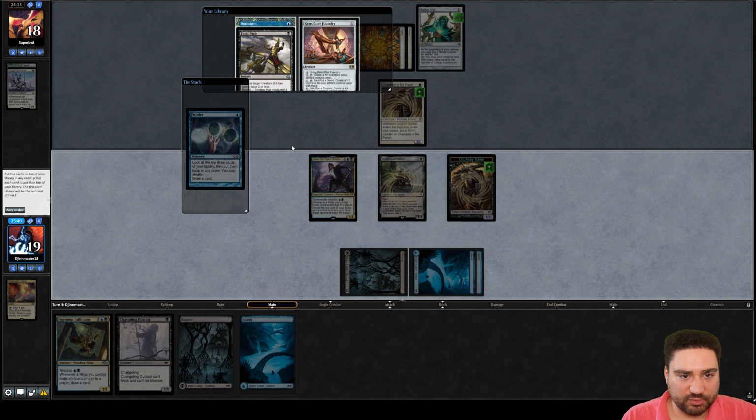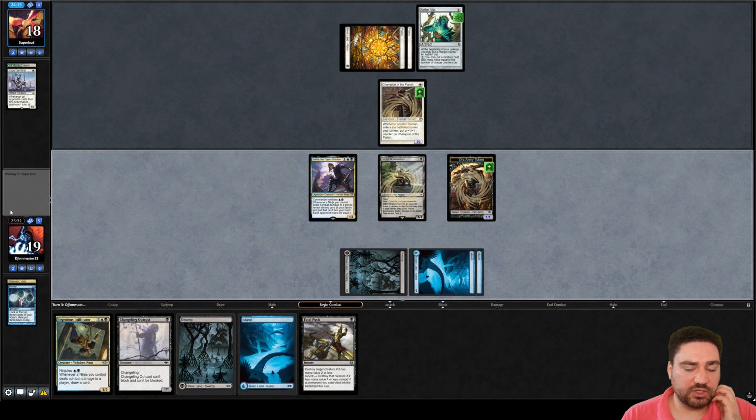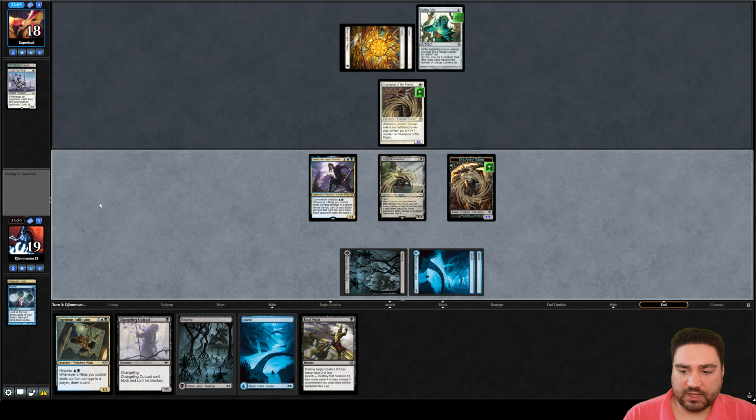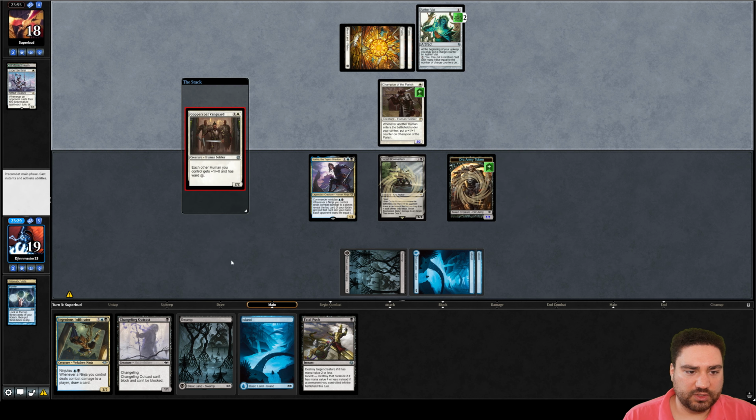Fatal Push seems pretty important. So, Brainstorm, Retro, Push. Shuffle Library, no. And then we essentially just try and stop them, because they're going to have an army next turn. I don't think they draw any cards, though, so I think the Bowmasters have literally done everything they're going to do.